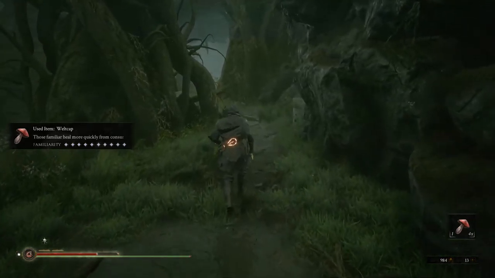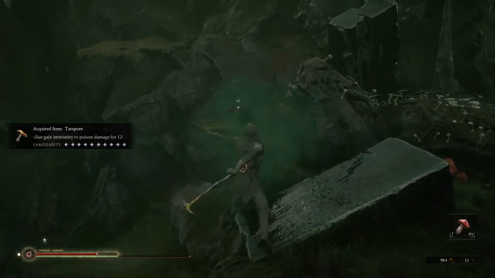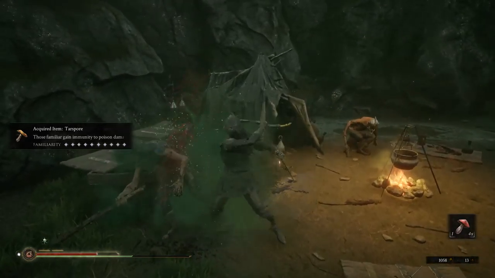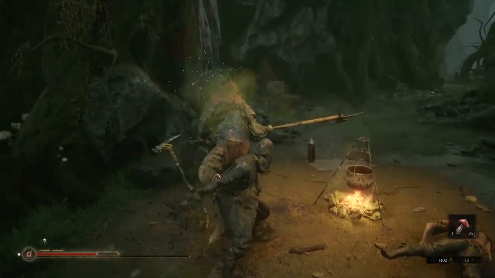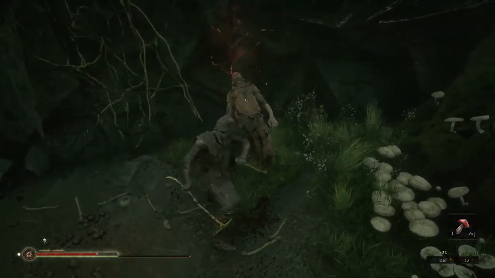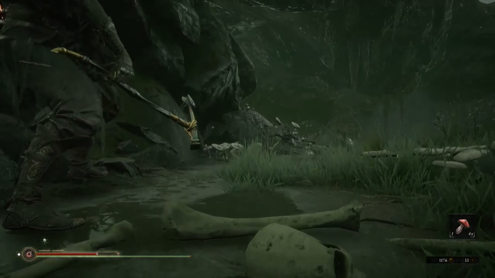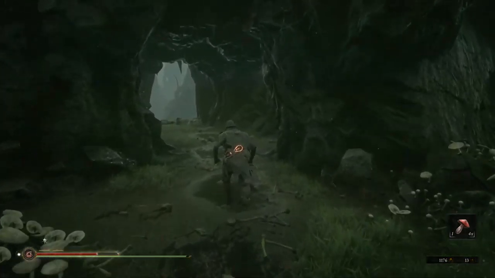Okay, so I forgot I unlocked the ability that gives me more attack power with lower stamina. I got him. Oh god, I gotta remember that. And I gotta remember this guy. Oh, there's another hole over there. I'm not sure where that goes.